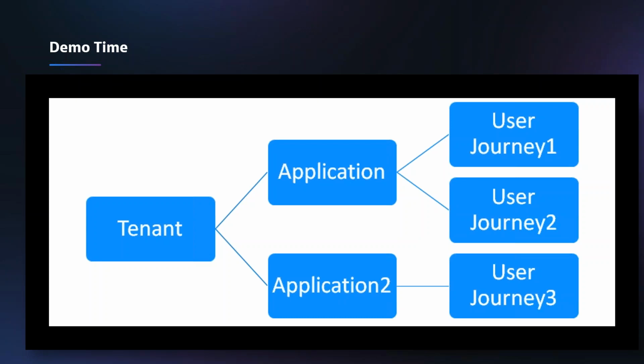You may have heard them as funnels or business transactions, and we refer to them as user journeys. You can create many of those tied to an application. In the demo here, I'm actually going to create 3 journeys tied to one application and one tenant. And Andy, you're still there. That's going to be about 145 dashboards. We're going to nail it down here really quickly.